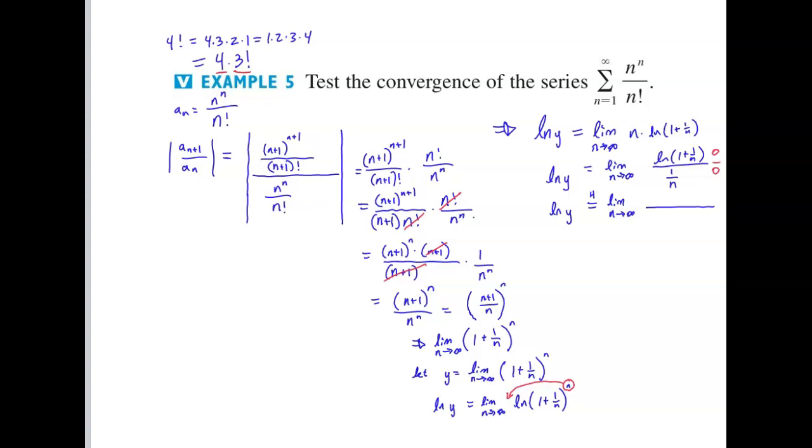and then reevaluate the limit. Natural log of a function, you take the derivative of the inside and you put it over the inside function. So the derivative of the inside is going to be, derivative of 1 is 0. Derivative of 1/n is going to be negative 1/n^2, and that's over the original inside function, so 1 + 1/n. Great. And then derivative of the denominator is just negative 1/n^2.